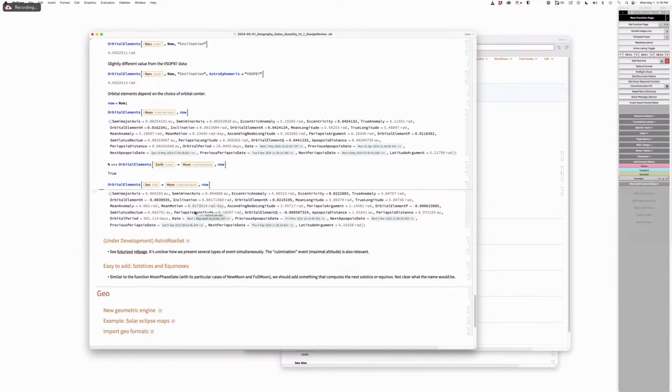Right. Exactly. So in a sense, a set of orbital elements defines an elliptic orbit, assuming they are fixed in time. Yes, I understand. The astro orbit will be more general. It will be something that receives dates and returns astro positions. So astro rise set is another function that is almost done.